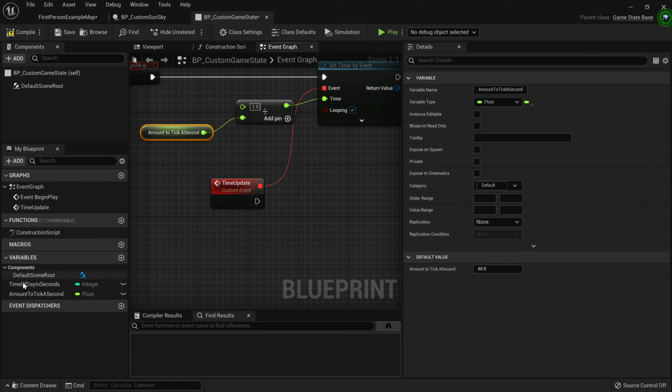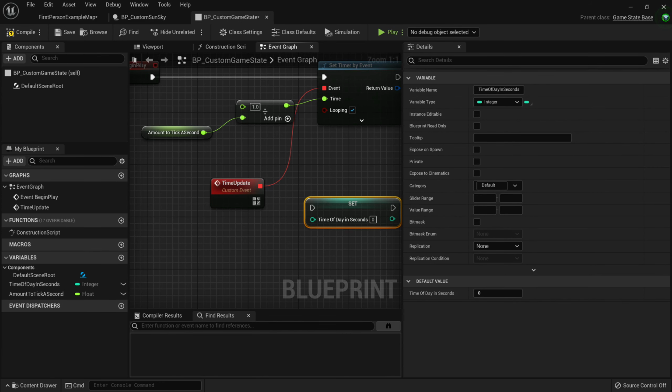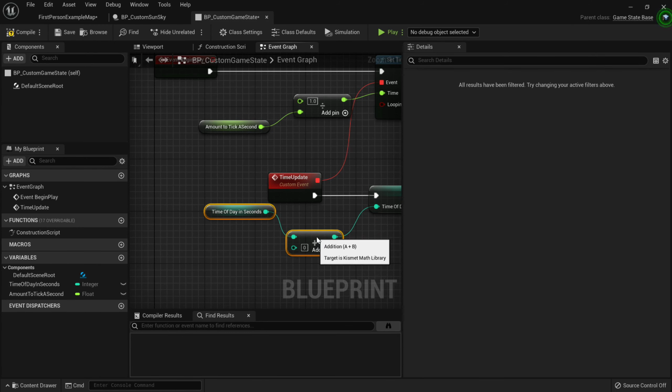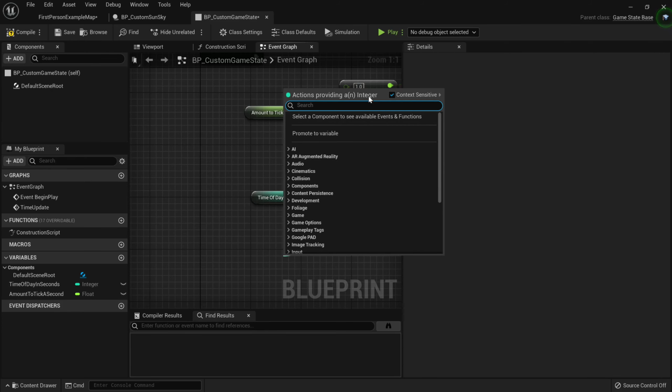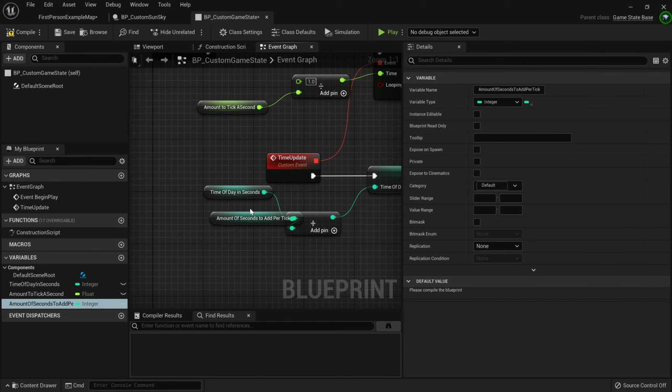Now, the first thing we're going to do in time update is take our time of day in seconds and set it to our time of day in seconds plus the amount we want to add on each tick. So we're going to promote this to a variable: amount of seconds to add per tick.